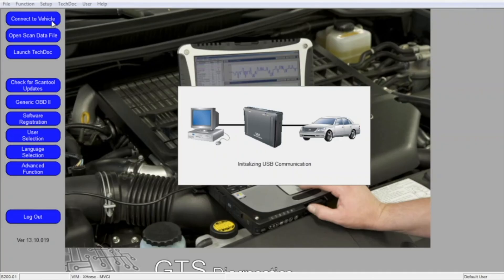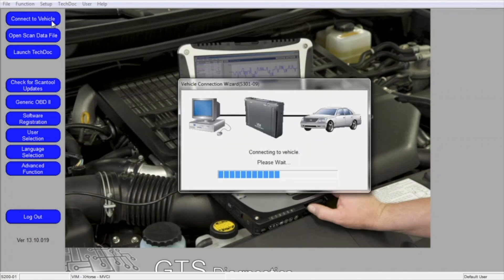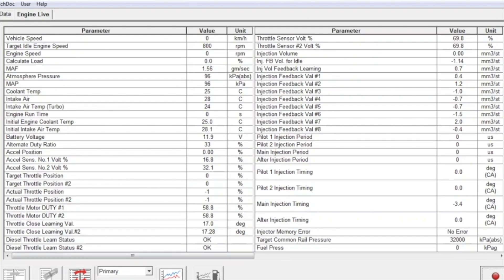We're back now and it's time to ascertain whether the injection cleaner and additive has made any difference by analysing some data. We're using a program that connects to the vehicle's onboard ECU computer, giving us a large list of data inputs. The engine is currently off, shown by a value of zero for engine speed RPM. When we start the engine, this data refreshes — although the refresh rate of about four seconds is not great, it will still give us a good indication of the values we're measuring to see whether these products actually work.